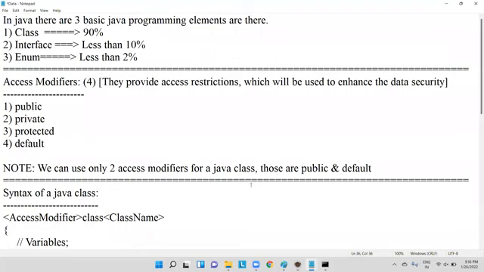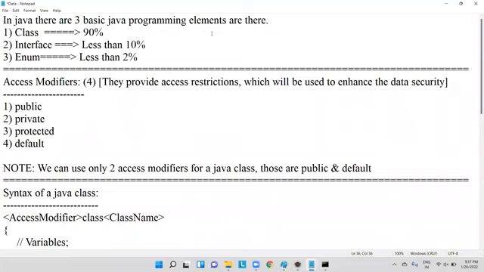Yes. What is the most commonly used element? Class. Rarely used element? Enum. Exactly.